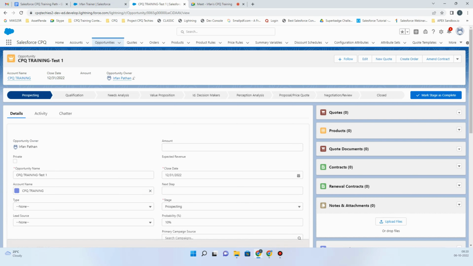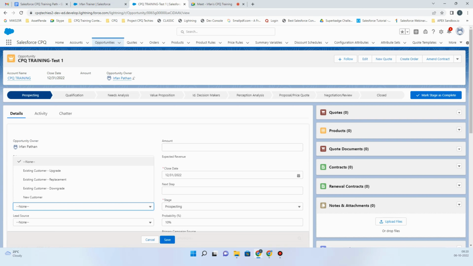Okay, so type means this can be a record type. Record type means, is this a new customer or an existing customer, or an existing customer that we are going to upgrade, or for whom we are going to update the products or the business?